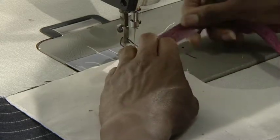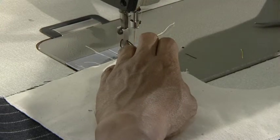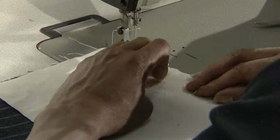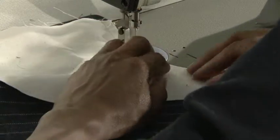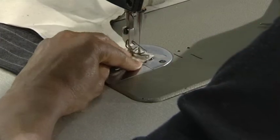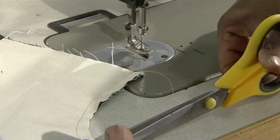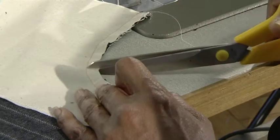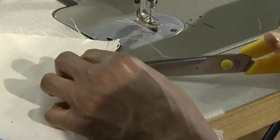Now that we have completed the left front, we will now prepare the right front by repeating the processes over again. Here you can see I am using a different material to indicate the right and the left side. First, attach the pocket facing onto the mouth of the pocket. Press away any seam pucker. Clip the curved areas up to the stitch line, but not through the stitch line.